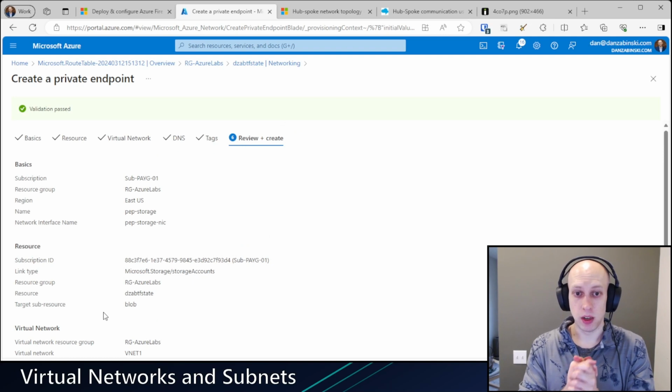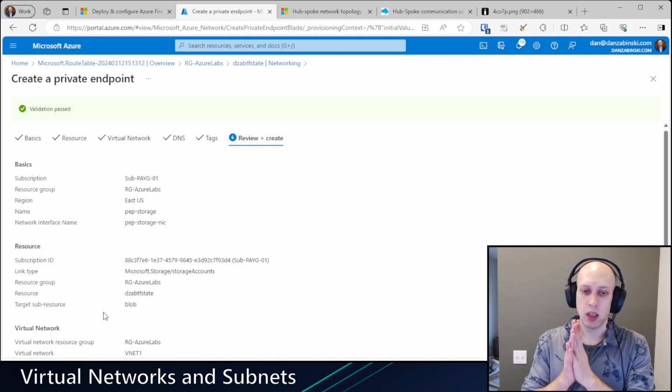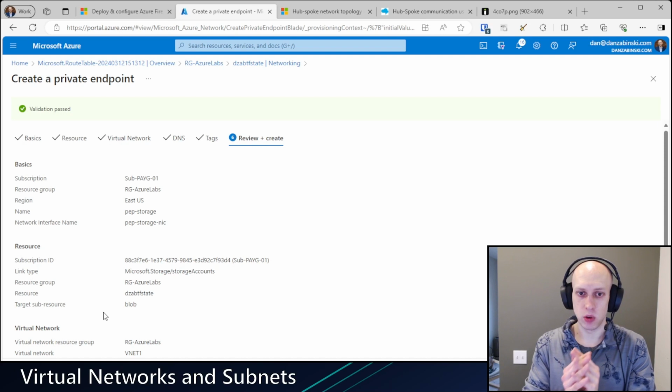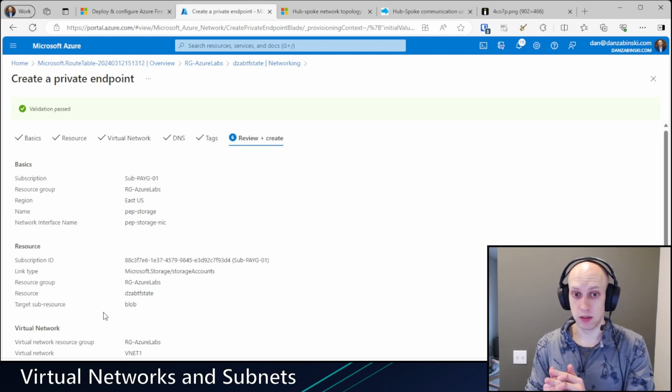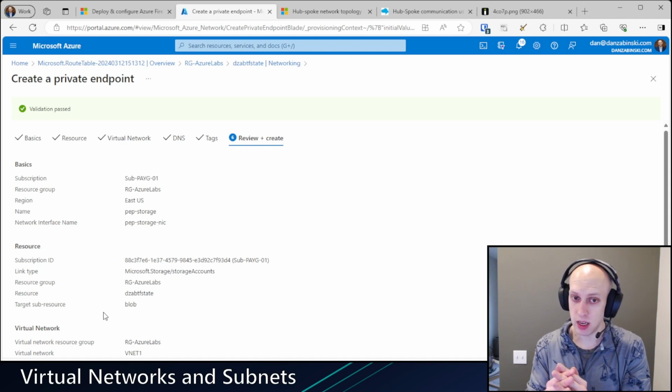what's going to happen here is it is going to actually create a NIC for this storage account, and NICs are what actually associate with virtual networks, and that's a core component to understand. If you want to connect anything to a virtual network in Azure, it needs a NIC. And when you are connecting a PaaS service to a virtual network, it's creating that NIC and then connecting the NIC to the PaaS service on the back end. But the NIC is what's assigned the IP address in your private IP space.